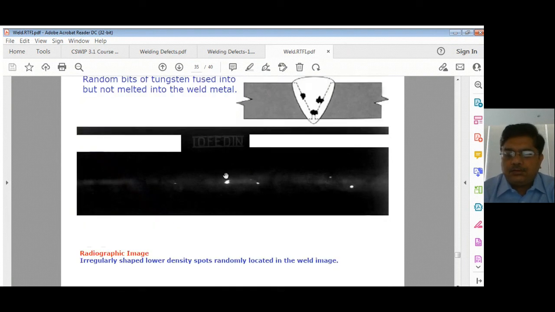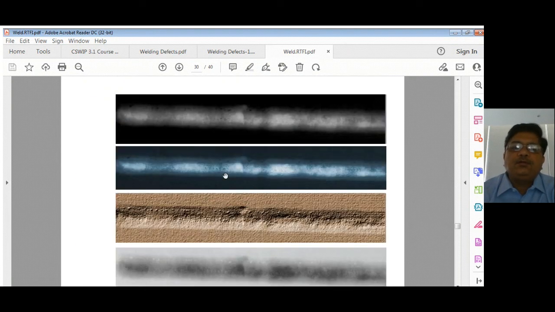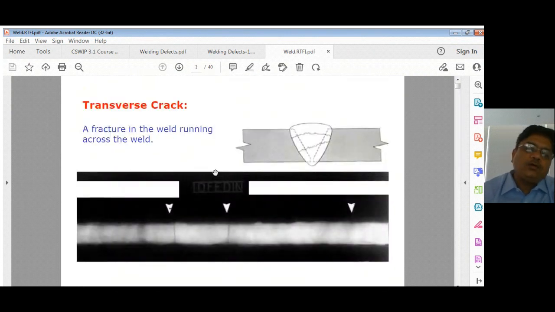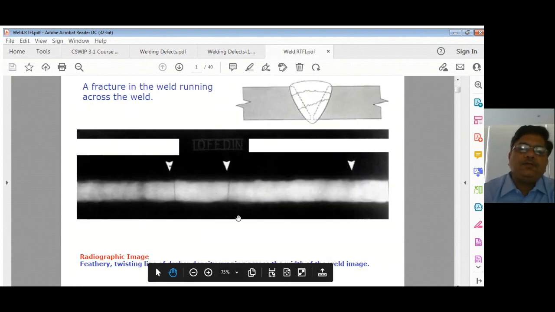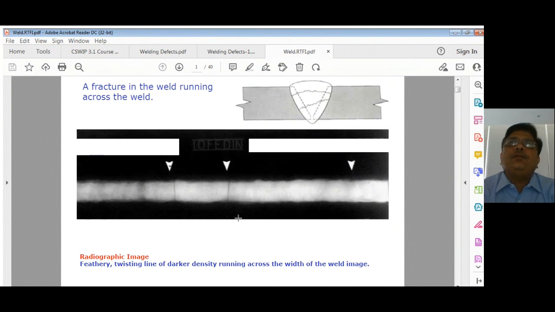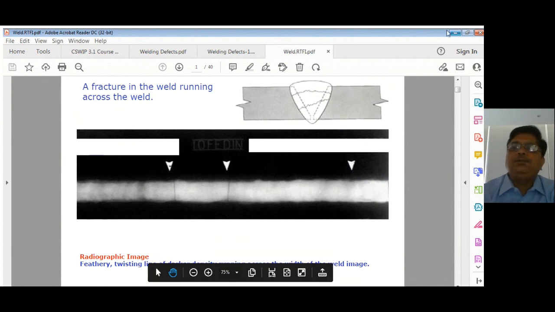So that's about it, guys. Today's lecture is very important. Although some people who are not going to do CSWIP 3.2 will not require this 3.2.2, for an inspector it is very important to make a habit of watching the radiographs, because the radiographs teach us a lot of things, and about the repairs, and you should know all these from the beginning of your inspector's career. So all the best. I hope this course, this chapter especially, helped you a lot in understanding these concepts.